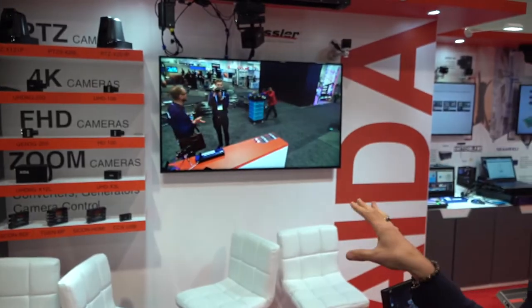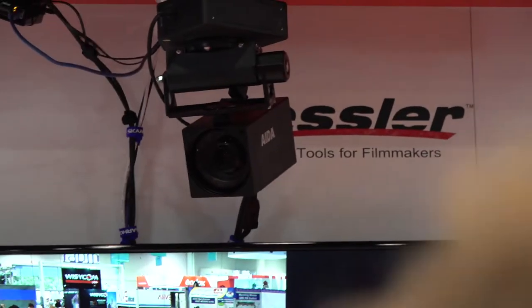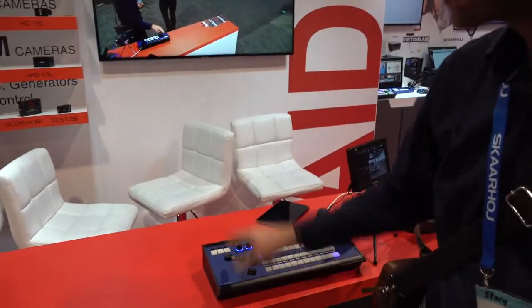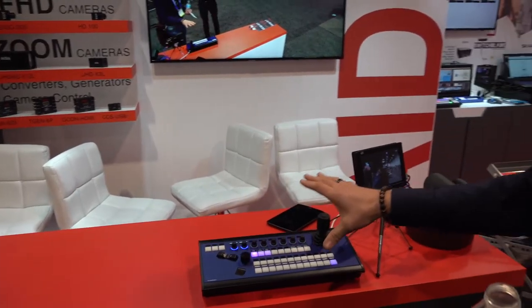Skahoy doesn't have only one booth at NAB — we have quite a number of places you can find our products. In Central Hall we find ten different brands where you can find Skahoy products. The first of these brands is Ada, they make awesome cameras, including the 4K box camera you see right up there with the Kessler slider. At that booth we have the PDC Extreme demonstrated with joystick control and control over the slider with the Zoom Rocket — a very successful combination that has generated a lot of interest.